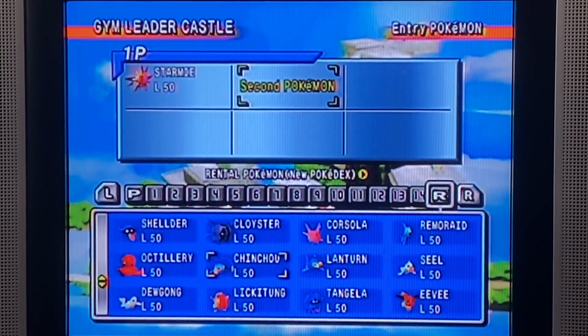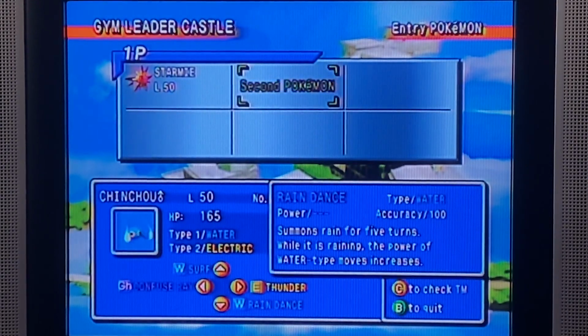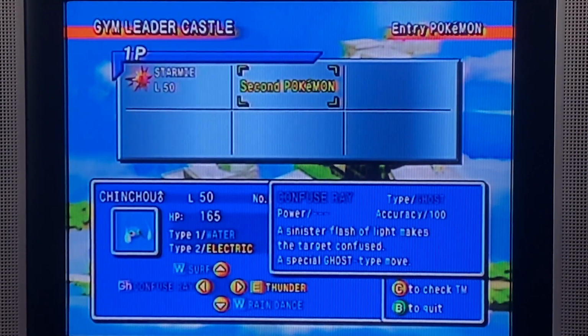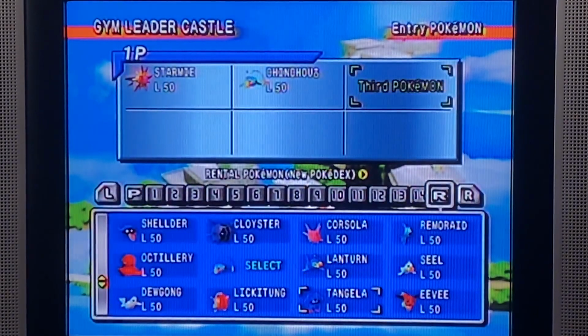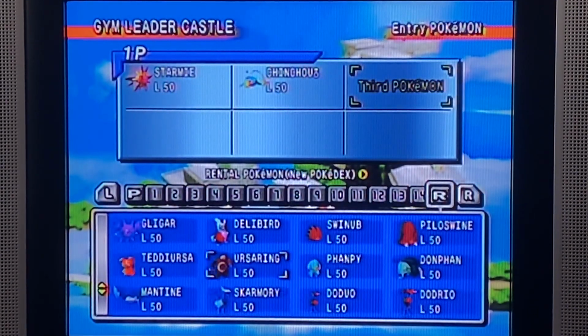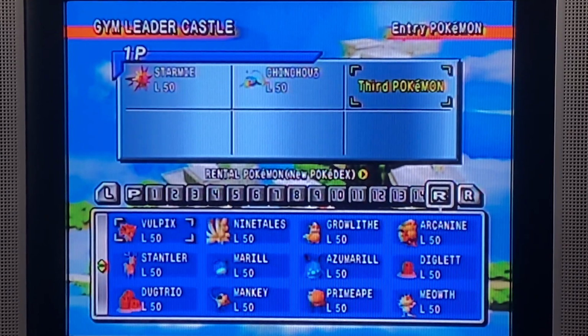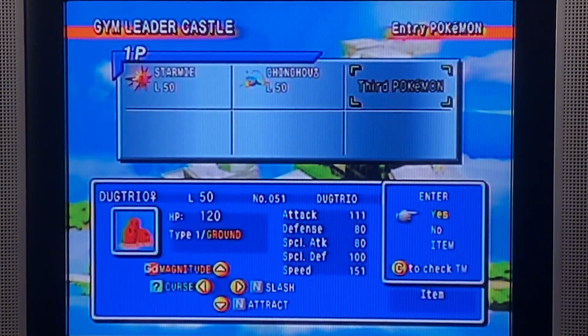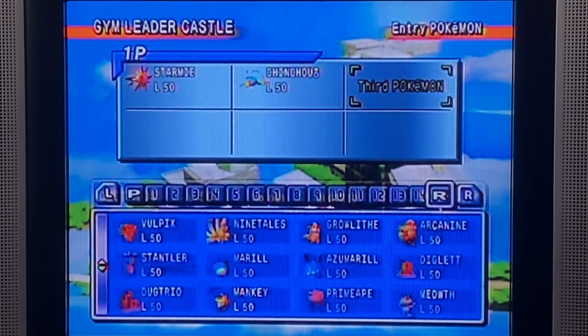I see land. Oh, there he is. It's Chinchou. Surf, good. Confuse Ray, solid. How fast is he? Fairly decent. So I'll put him in the team. Let's see, has Curse. What does Curse do? Raises attack and defense at the expense of speed. It works differently for ghost types.